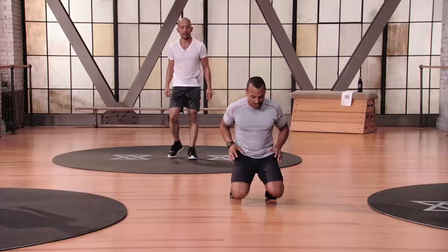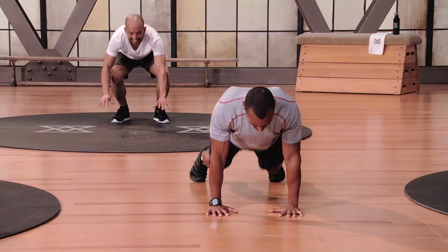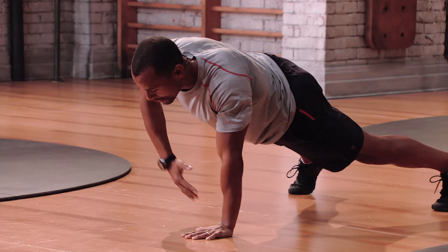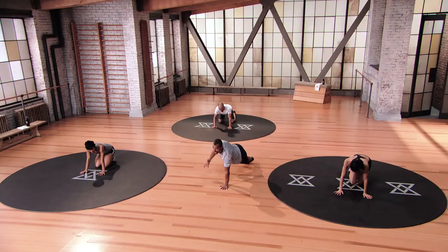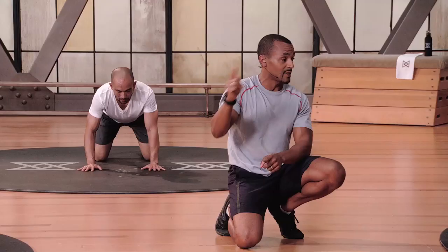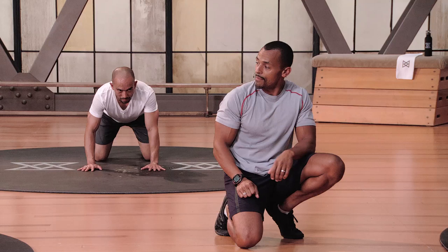Nice job. Okay. Sewing plank is next. So get into a hand plank position. You're gonna take your right hand, go right underneath past your rib cage. As that arm comes up, you're gonna use that momentum and you're gonna go right into a side star plank. I want you to hold that plank for 1 second and then you're gonna go right into the same one, same side. I'll let you know when to switch, okay? Let's start in three, two, and here we go.